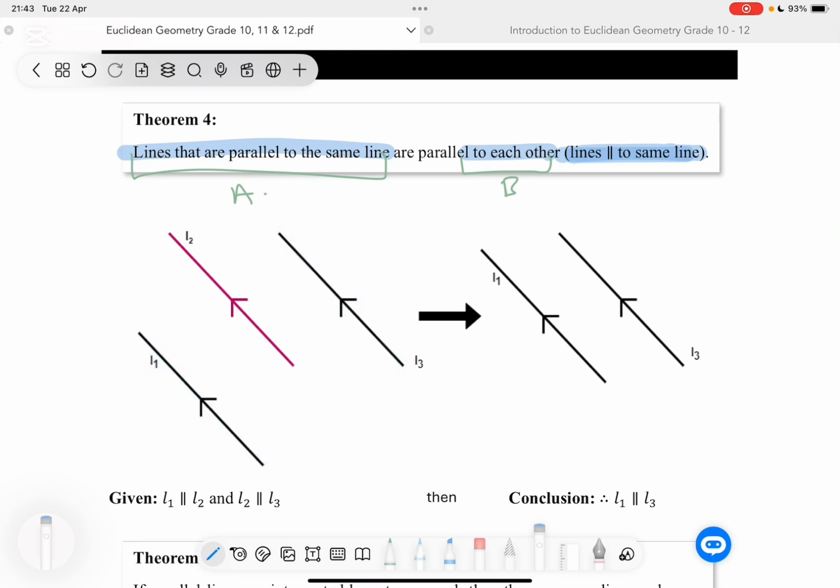This is different to the situation where, let's say, L1 was going like this, it will cut L2 here. And you can see already that it will also cut L3 somewhere there. And vice versa, if line L3 was doing that, it will cut this line and eventually it will cut that. But because these two do not cut and these two do not cut, it therefore means this one and this one should not cut each other. I hope this theorem makes sense because it's a very important theorem that we will need in order for us to work with quadrilaterals and also circle geometry for grade 10, 11, and 12 respectively.